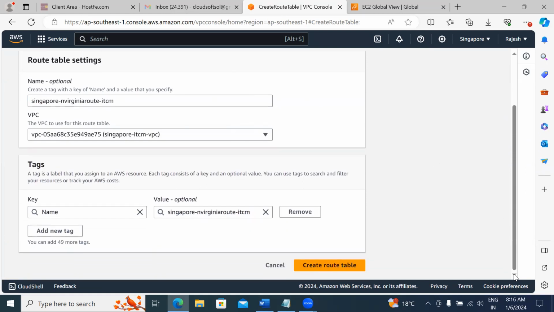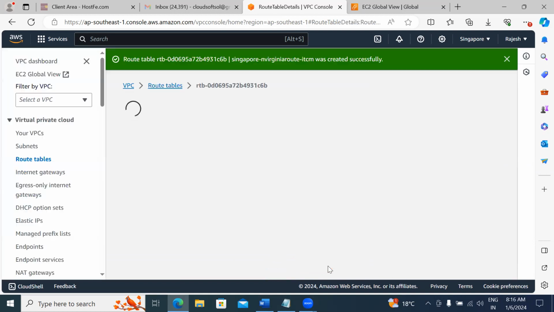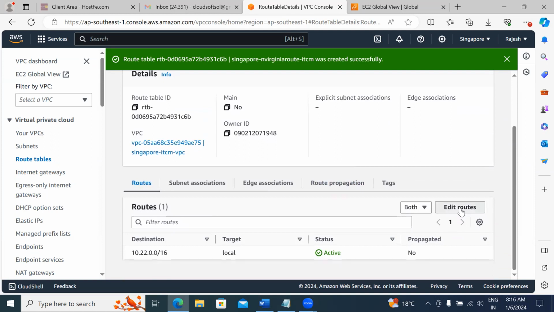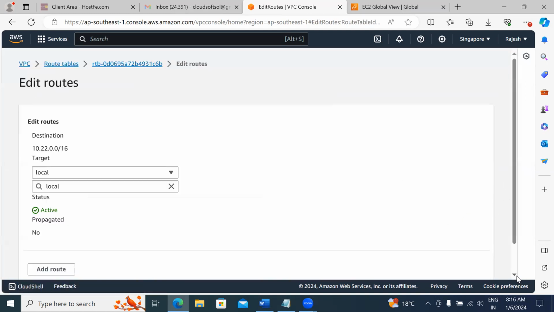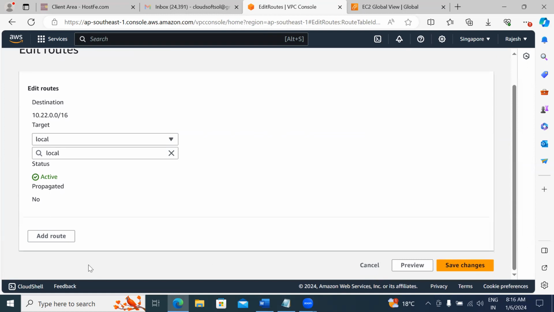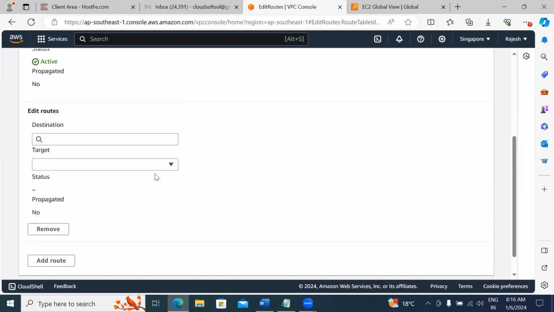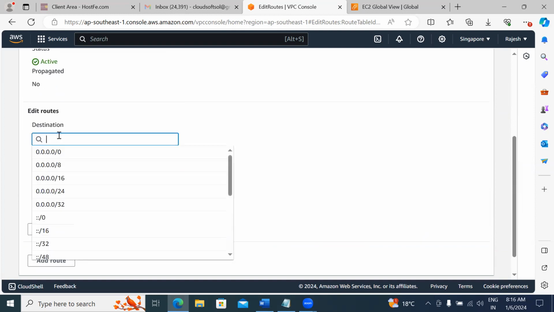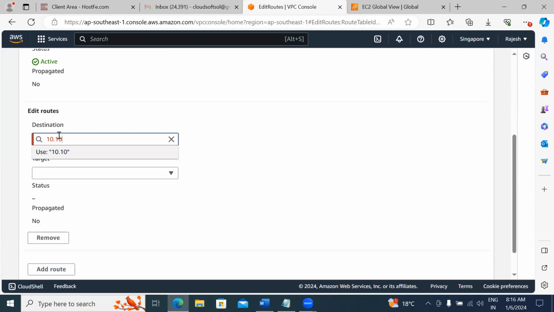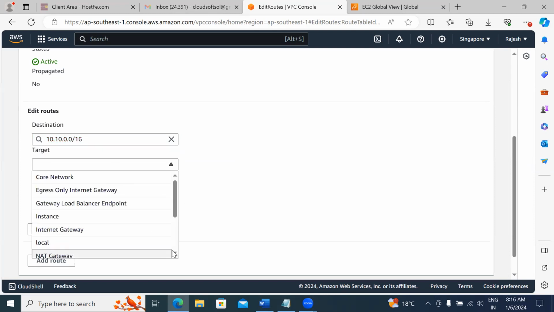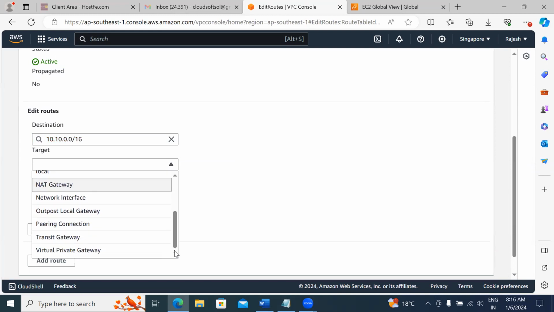By default the rule is 10.22 local. In this edit route we need to add the opposite CIDR block with the peering connection: 10.10.0.0/16, and the target is the peering connection.